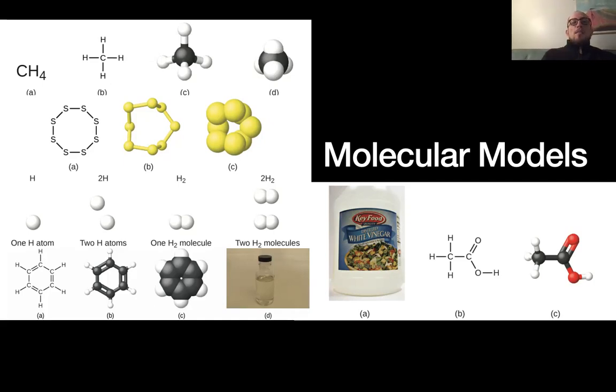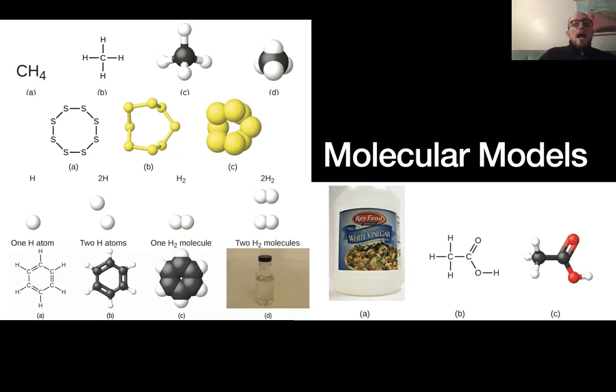And we're showing some here that may seem very similar. At the very top on the left, you see methane. And then you see a version of sulfur, which combines 8 atoms of sulfur together to form a molecule. It can get confusing because sometimes we talk about atoms and sometimes we talk about molecules, and sometimes they have the same name.